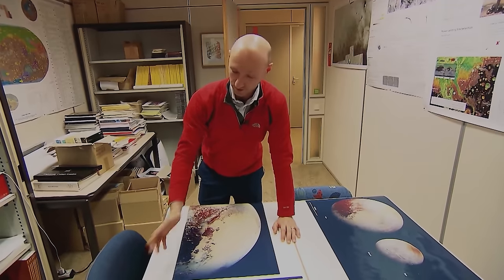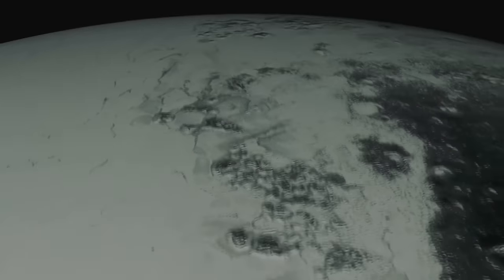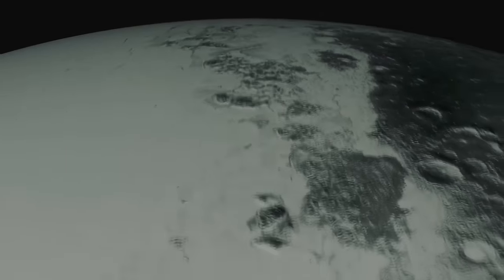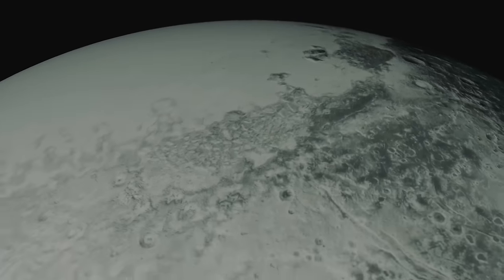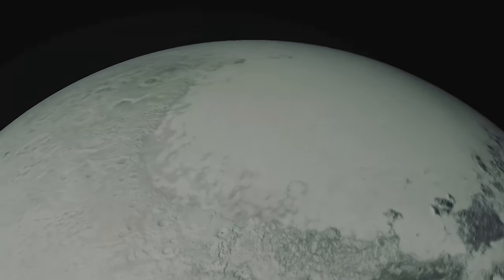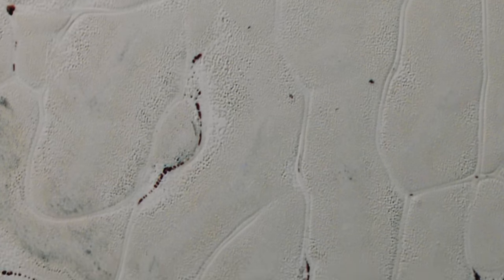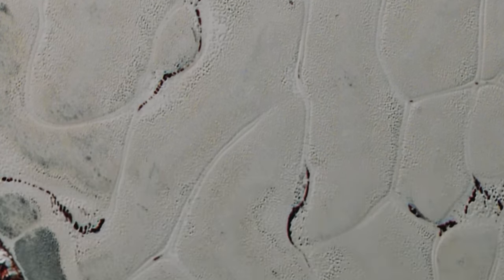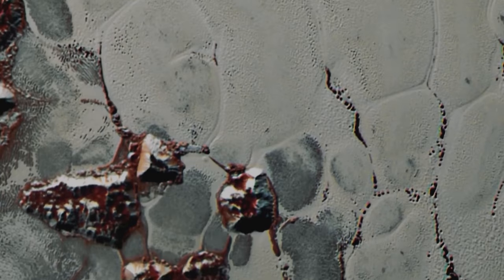On Pluto, it's so cold that water ice is the hardest thing. It's more like rock. And so the stuff that forms the softer material is actually nitrogen ice. Water ice on Earth is close to 0 degrees, but on Pluto, it's minus 230 degrees Celsius. And there's a glacier of nitrogen ice, called Sputnik Planitia, thought to be under 1 million years old. This is young by planetary standards, and no one knows yet how it formed or is renewed.